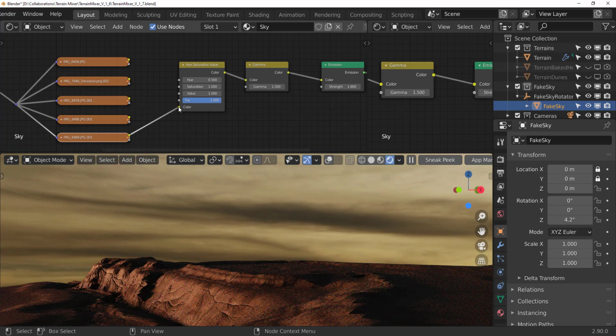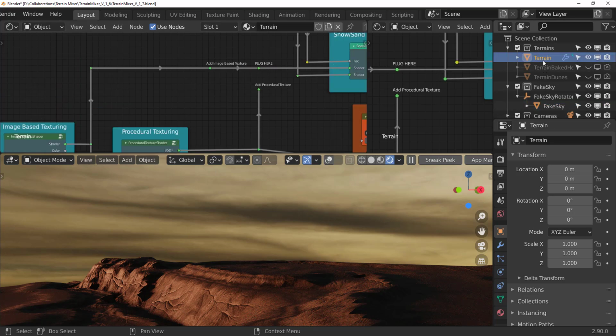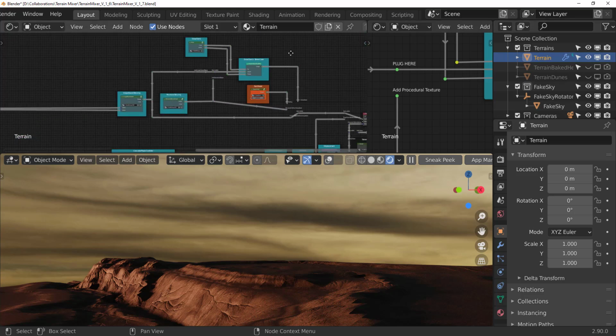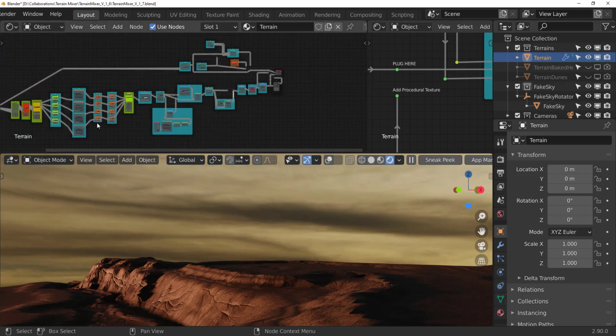So you can actually create some very interesting stuff by just simply clicking and dragging and dialing things up and down. And if you go back to the terrain, you can also do a lot more with all of the things that you have here.